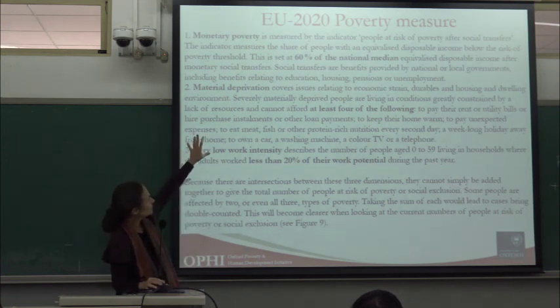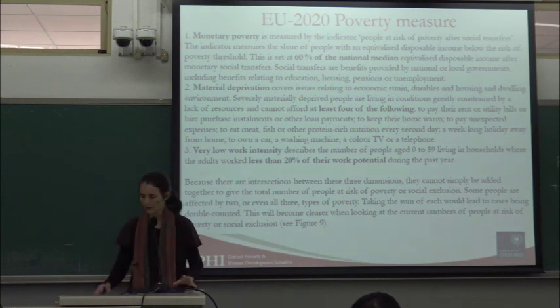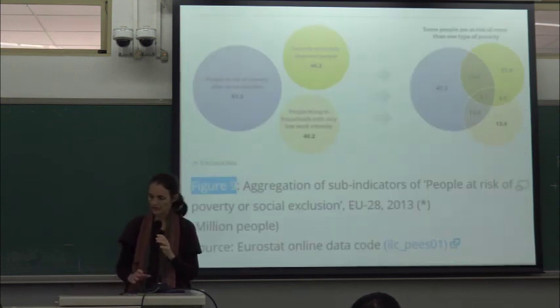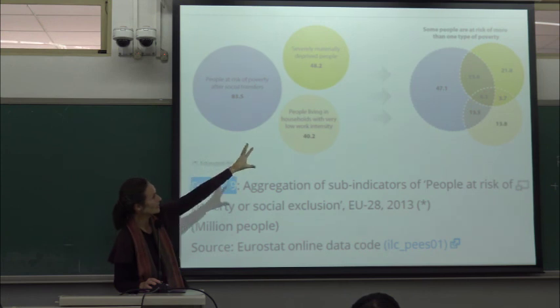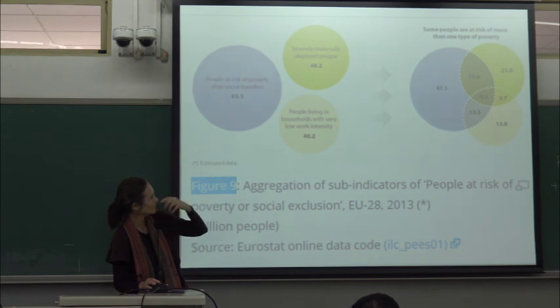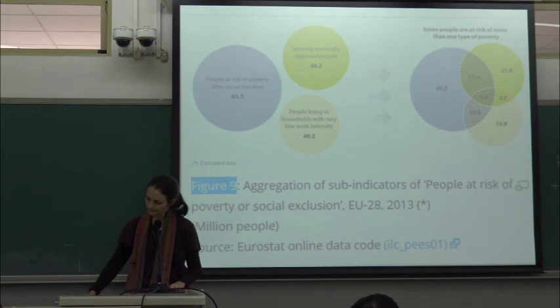So on this slide, I describe each of those 3 balls that you've seen in the Venn diagram, depicting the 3 different indicators that are components of the EU 2020 measure. And so these are slides from the Eurostat website showing the 3 indicators separately and then the importance of looking at their overlaps and considering their overlaps. And as I mentioned, this is done for every country individually, and the extent of overlap varies really quite a bit by countries.